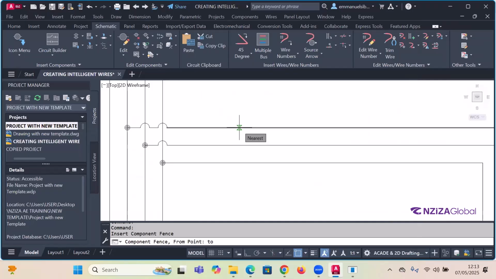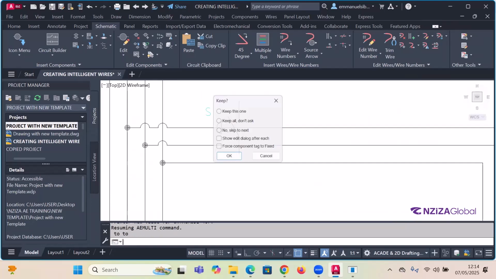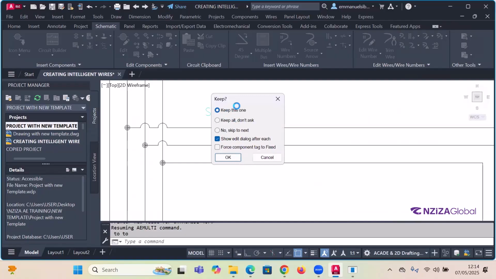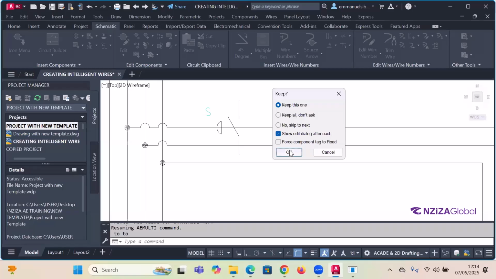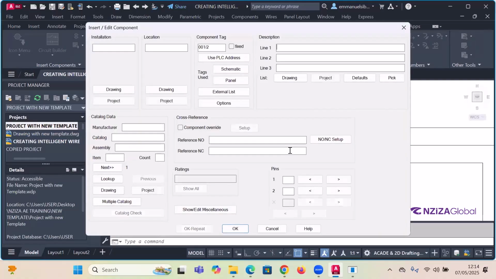When you pass there, you see this one. Then Enter. Then click OK. Come back here.